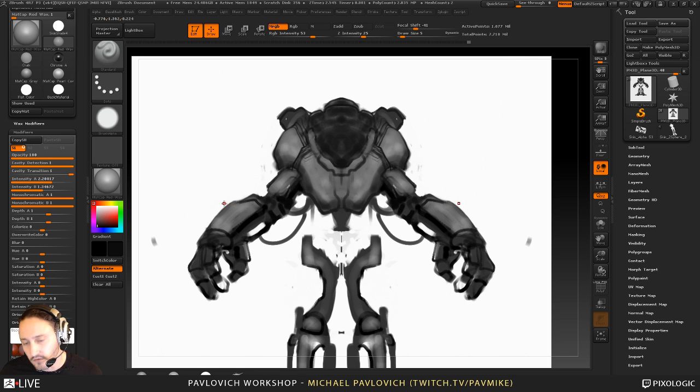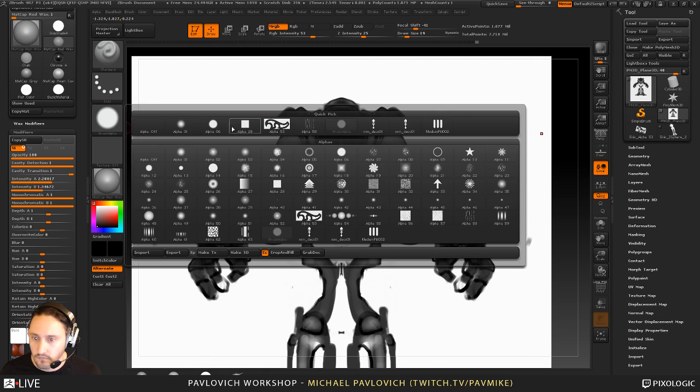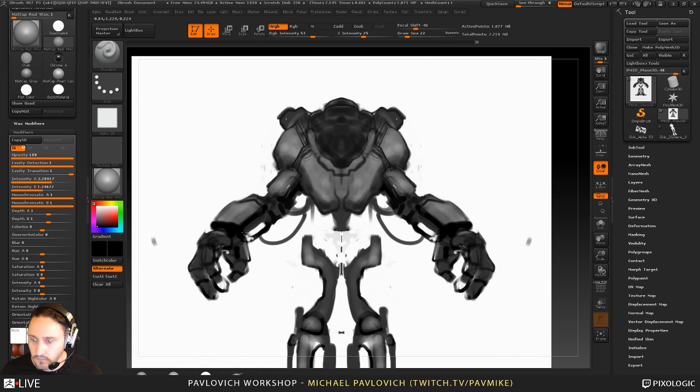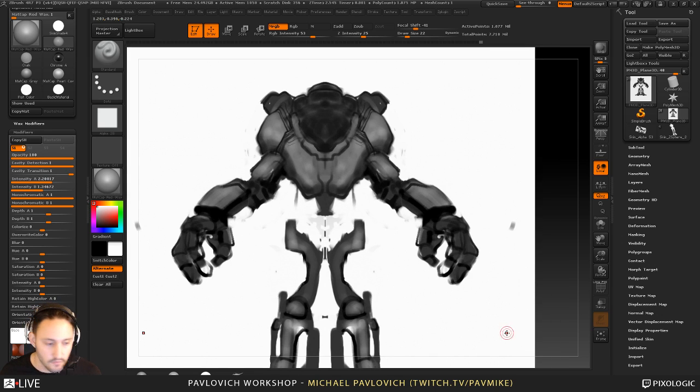And this thing doesn't have much of a wrist, so I'm going to go ahead and pop in a little bit of a wrist through here. And she doesn't need all these wires either. That was just having a little bit of fun with the wires there.